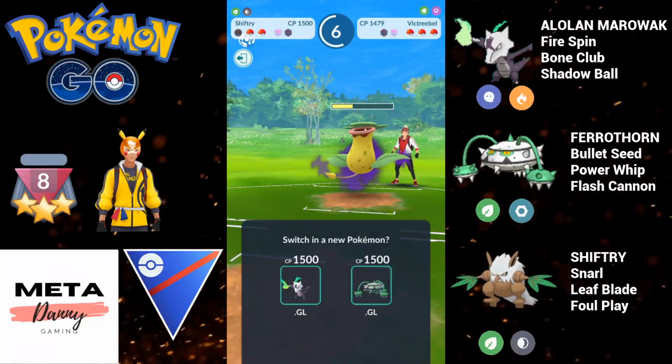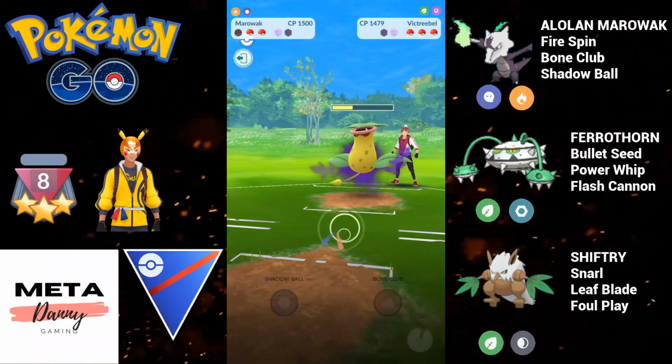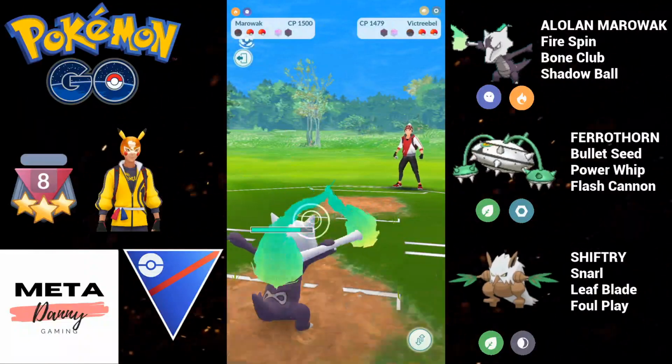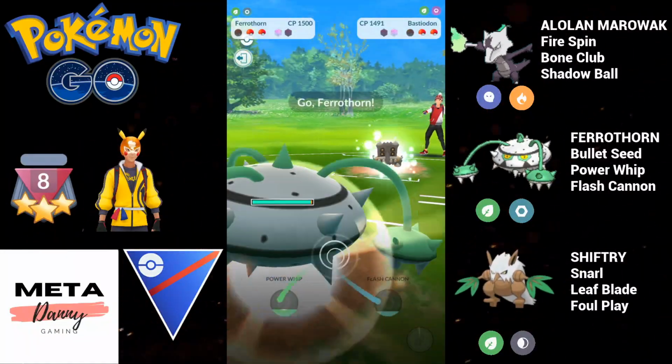So anyway, it's fine still because I'm able to bring my Alolan Marowak, which will be able to resist the moves and resist... What you need is something that resists the Razor Leafs. Yeah. So let's talk a little bit about the strengths and weaknesses of this team.